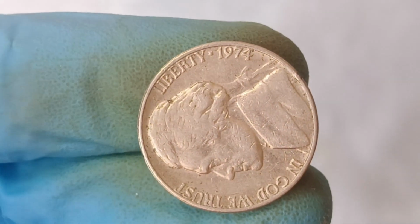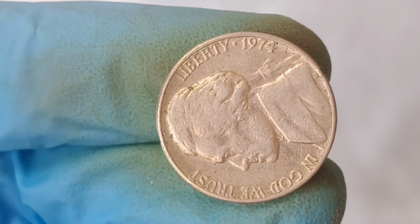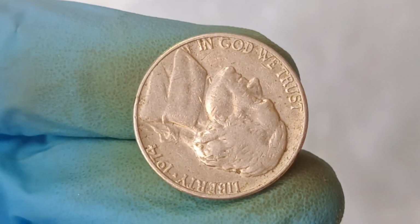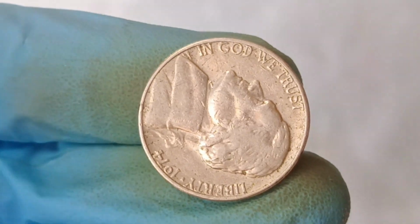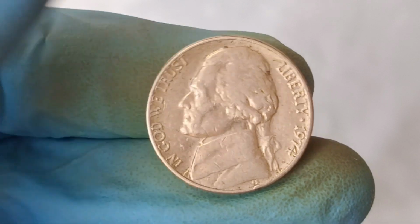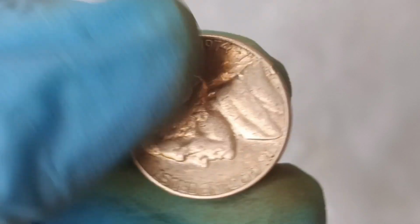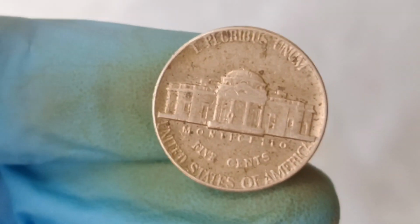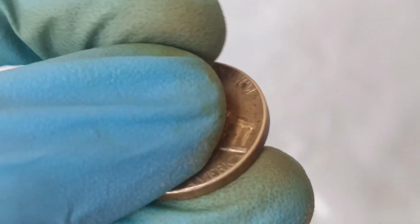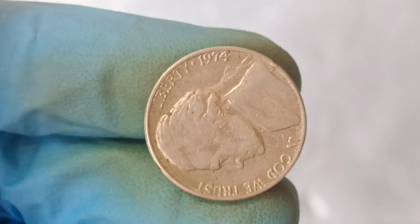Next, 1974. A seemingly ordinary coin, a mere 5-cent piece, captured the attention of collectors, historians, and numismatists worldwide. It was no different in appearance from the thousands of other 5-cent coins minted that year, a symbol of everyday American currency. But this specific coin, unlike all others, became one of the most talked about and sought after items in the world of numismatics, valued not at its nominal 5-cent value but at an astronomical figure of $199 million.